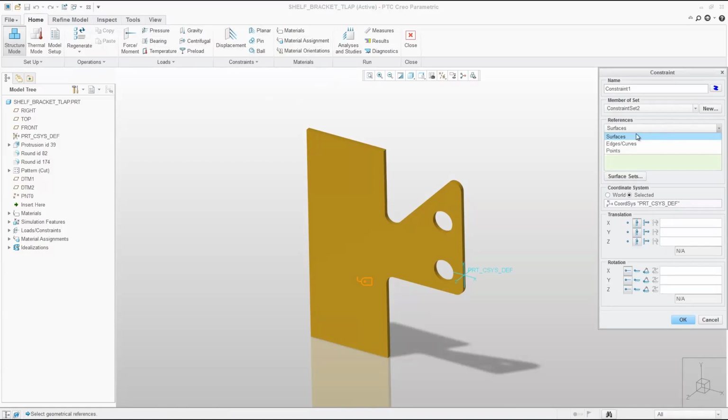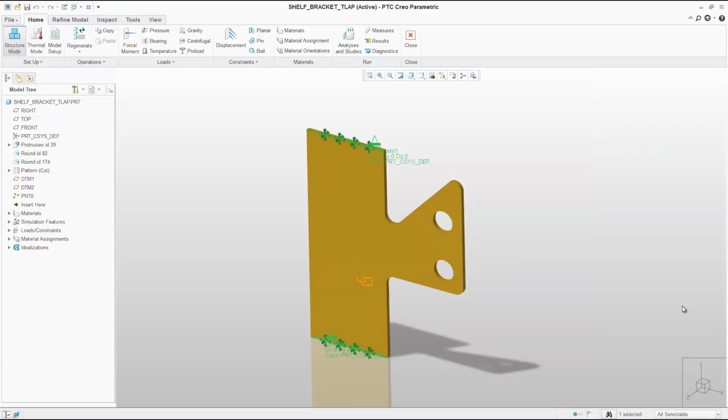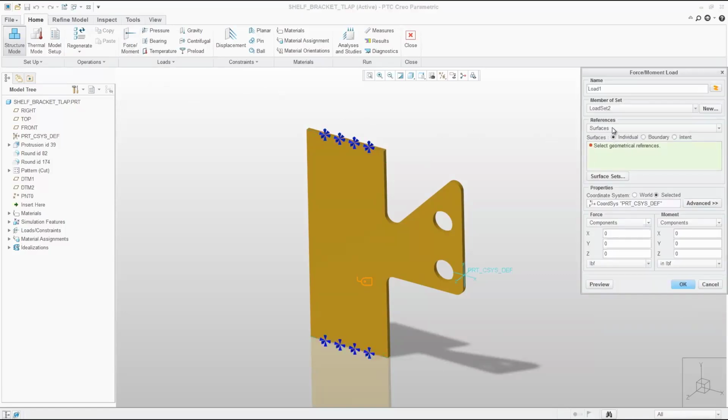Now, let's say I want to set up one of my constraints, right? I would select on that displacement as a constraint. For example, I would select my references so I can go and pick onto my model geometry the references that I want to have for that. It's easy to really do. All of that, you're just picking onto the features that you want to incorporate.